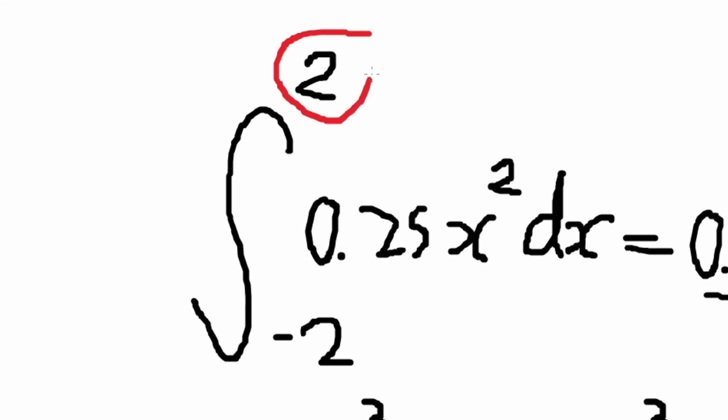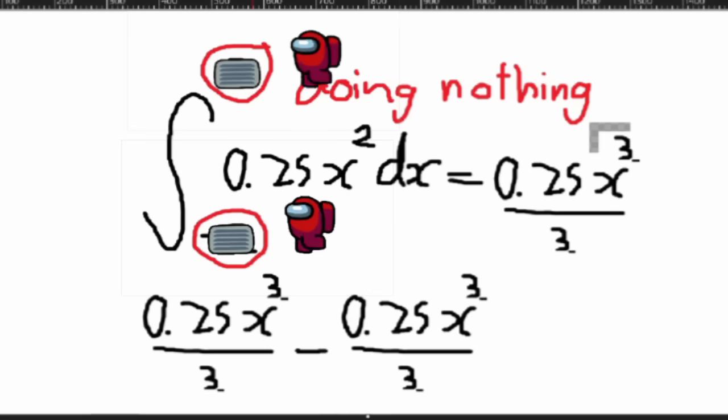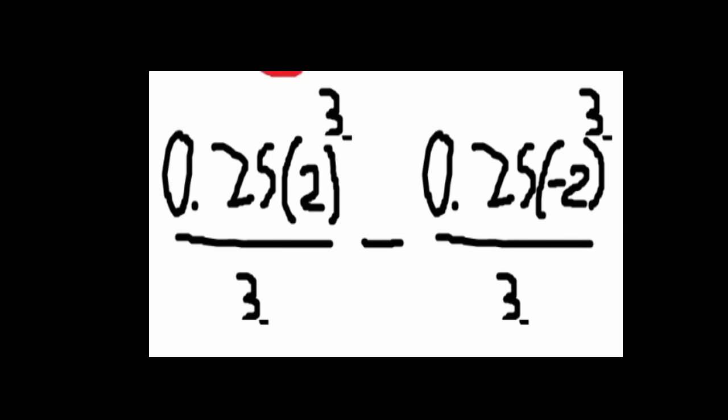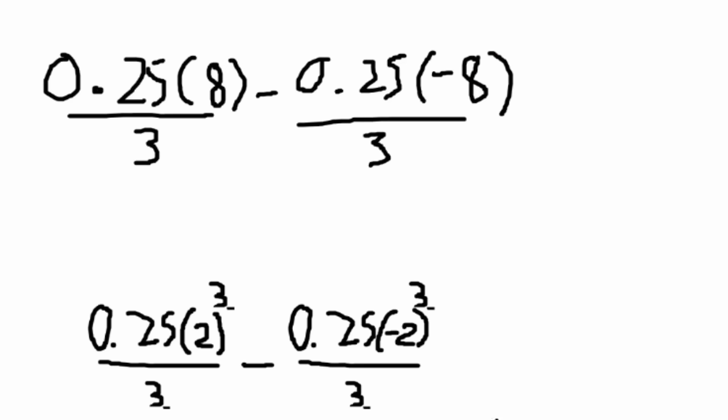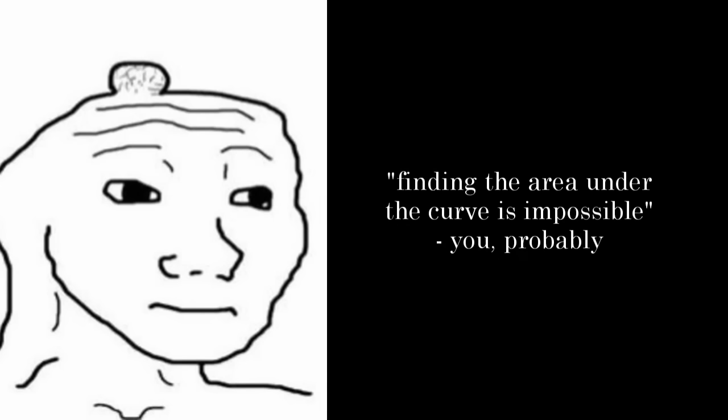And remember, those bounds sitting there, they're doing nothing, they were actually the imposters among us the whole time. Swap them to X's, and now, perform the basic arithmetic and boom, you just got it done. That's it. That's the area under the curve. Something you probably thought was once impossible as you were listening to your mukbang ASMR.